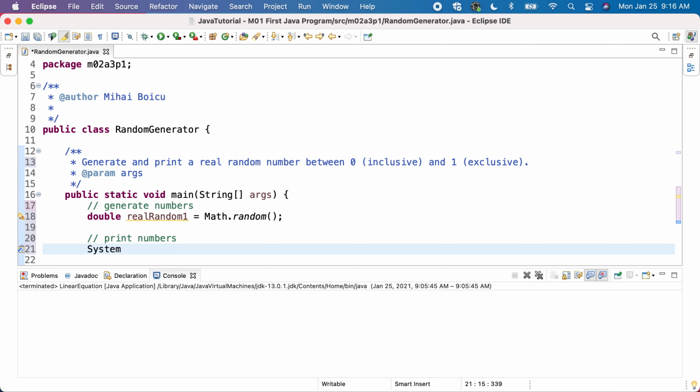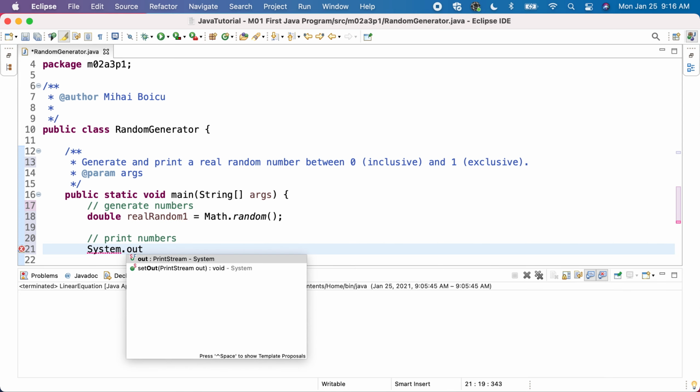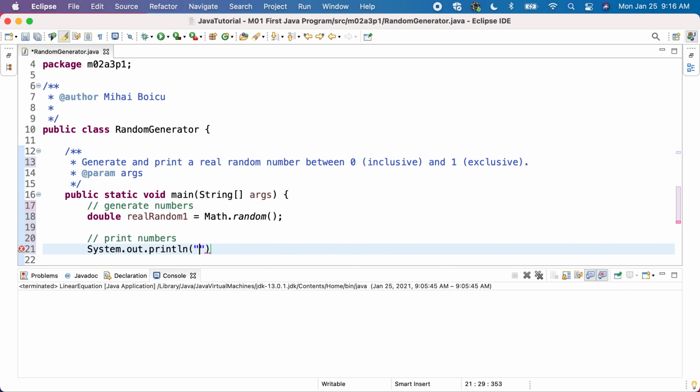Now we can print our number: random real in interval, and here we can write 0 to 1 like this.